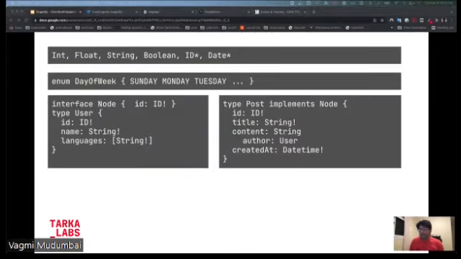So let's look at some code as to what GraphQL actually supports. GraphQL supports int, float, string, boolean, ID, and date as the standard types. Although date is not technically a part of the GraphQL spec, date is often added, and I've never seen anyone who has not added date as a scalar. It's added as a standard thing that most GraphQL servers support, but it's not a part of the spec. ID is also a special type. ID is mostly serialized to a string, but it is not meant to be human readable.